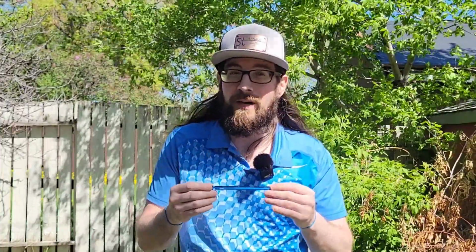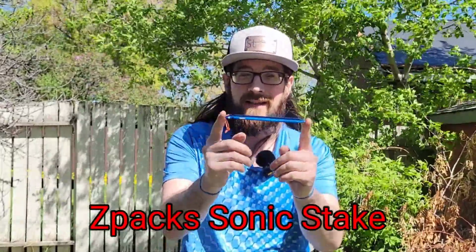Spring is in full swing and we got more new gear coming at you. Not the most substantial gear change I've ever made, but in 2023, I'm going to be making the switch away from using the MSR mini groundhogs, and I'm going to be going to the Z-Packs tent stakes. They come in at 0.3 ounce per stake.